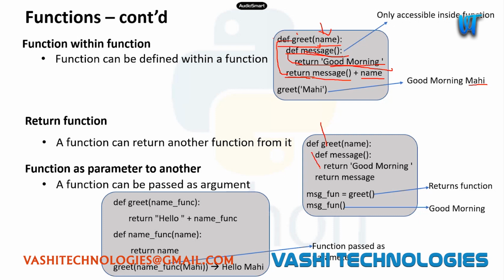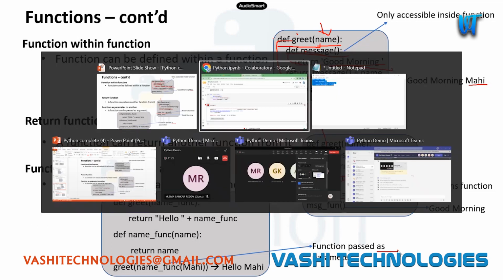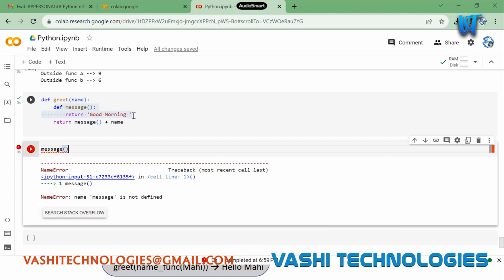And within that, we have this message. And it is just returning me the message. Message as a function. Okay. It is returning message as a function here. And if you see here, message function, I'm just calling the greet function. Okay. And if I am calling this greet function, this will be assigned to this message function. Let me execute, will make more sense.